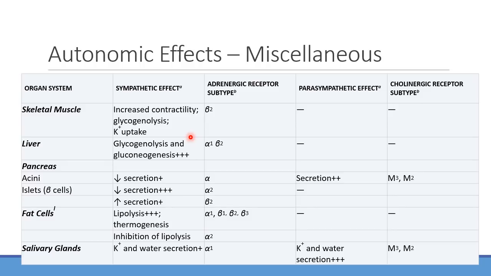Again, that's a big problem with diabetic ketoacidosis. They have an insulin deficiency. They can't drive that glucose into their cells to actually utilize it for energy production. That's why they end up developing ketosis, because they need an alternative energy source, right? That's why they get acidotic like that. Fat cells, you typically find the sympathetic nervous system will start to induce lipolysis. That makes sense because you want to break down fats for more energy to form ATP. And then salivary glands, typically you're going to expect to see a lot of secretion due to the muscarinic effects here. A little bit with the alpha, but typically the muscarinic is going to be the stronger effect on the salivary glands.